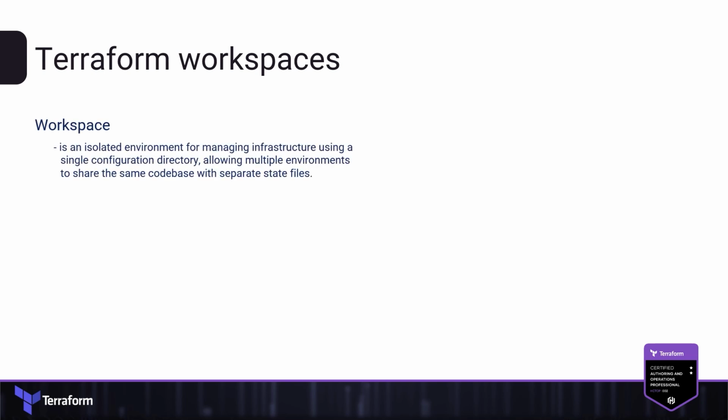Terraform Workspace is an isolated environment for managing infrastructure, using a single configuration directory, allowing multiple environments to share the same codebase with separated state files. To keep it simple, Workspace is a feature which allows us to decouple the state file, and from this apply the same Terraform configuration scripts on multiple environments.